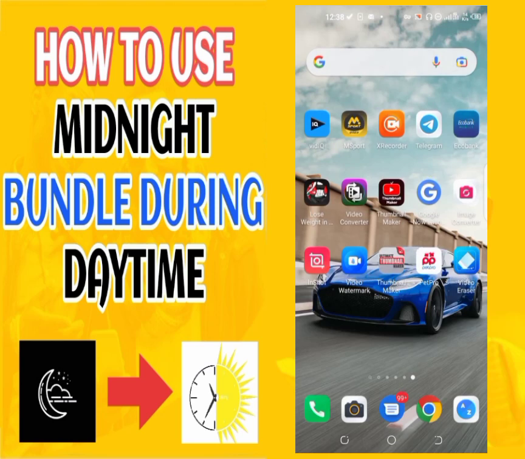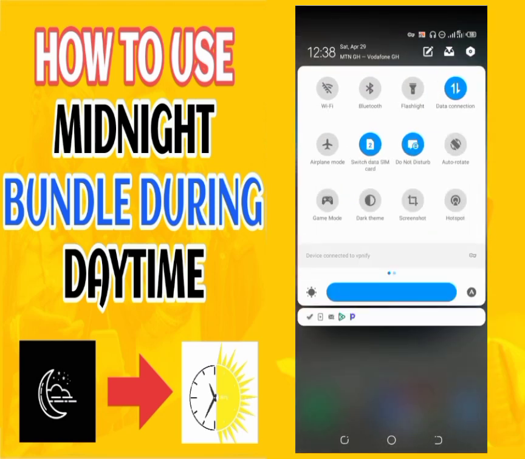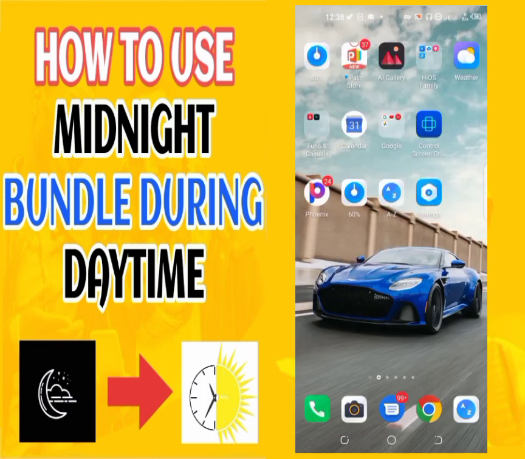So after that, we will switch. I'm using Vodafone, so I'm going to switch to MTN because I've finished doing all the settings. So let me switch the data to MTN. MTN is SIM1, so it has switched. You see, the sign has changed. I'm waiting for the network to be connected. So now we are accessing the Austria time zone.